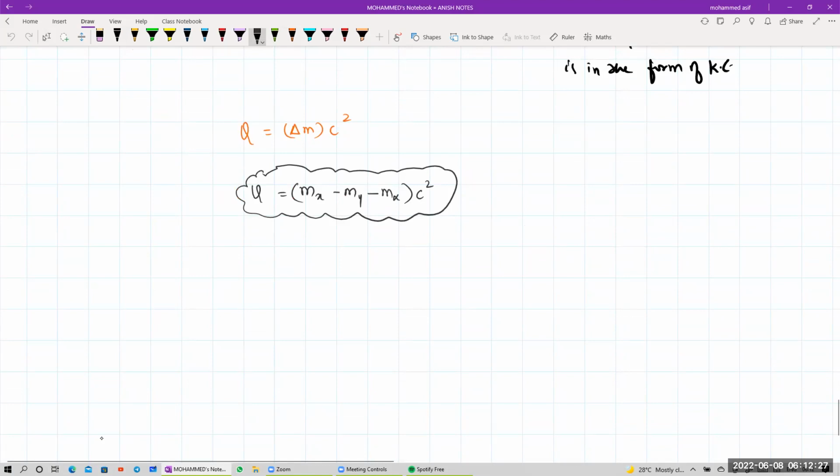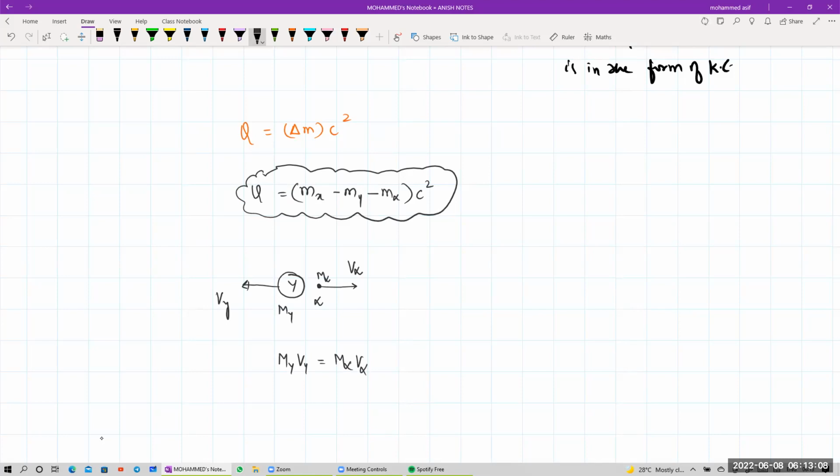See here, the daughter nucleus being formed right now, this is your Y. This has been formed by liberating an alpha particle. The alpha particle liberated will go in the forward direction with velocity V alpha, and this daughter nucleus will be moving in the backward direction with a velocity, say Vy. This is the mass of the daughter nucleus and this is the mass of the alpha particle. As there are only internal forces, momentum is conserved. So the mass of the daughter nucleus into its velocity must be equal to the mass of the alpha particle into its velocity.